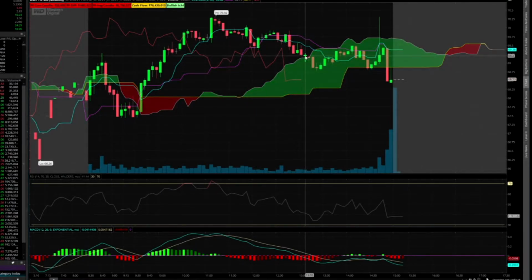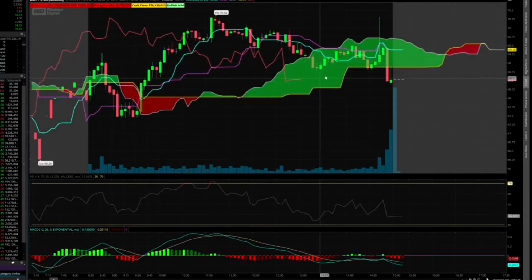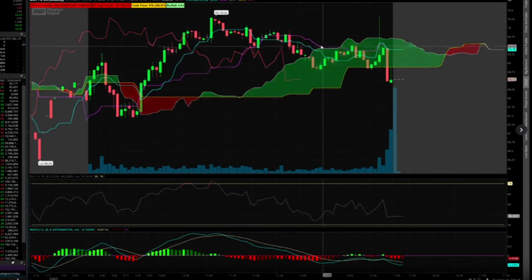So there was no candle that was stretching from the bottom of the cloud, I'm sorry, from the top line of the cloud to the conversion line that's acting as resistance going down. Broke down below, was inside the cloud for a while, tested resistance here for a little bit before edging through it and breaking back above. But for the rest of the day, it kind of moved sideways. No clear buy signal since everything's flattened out.